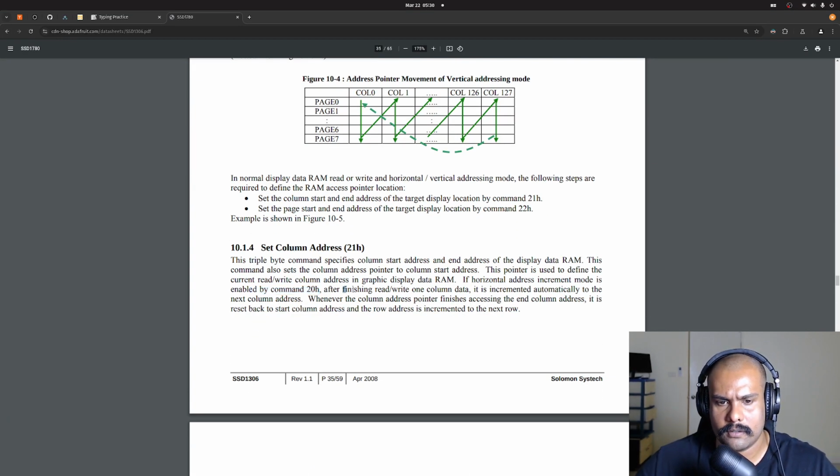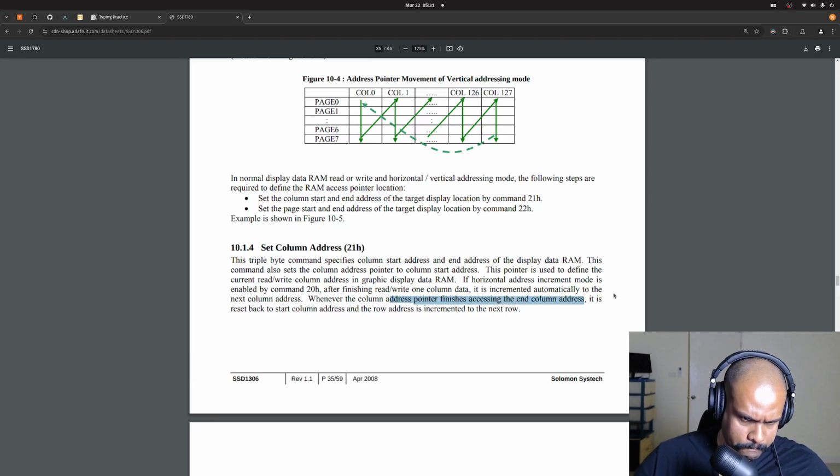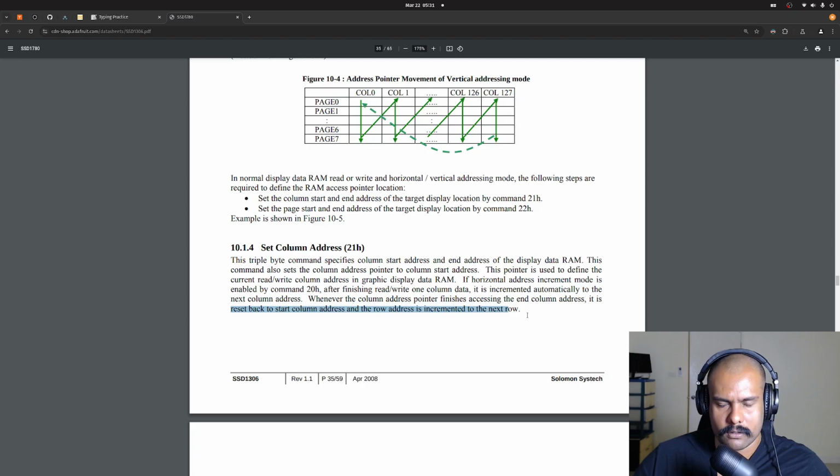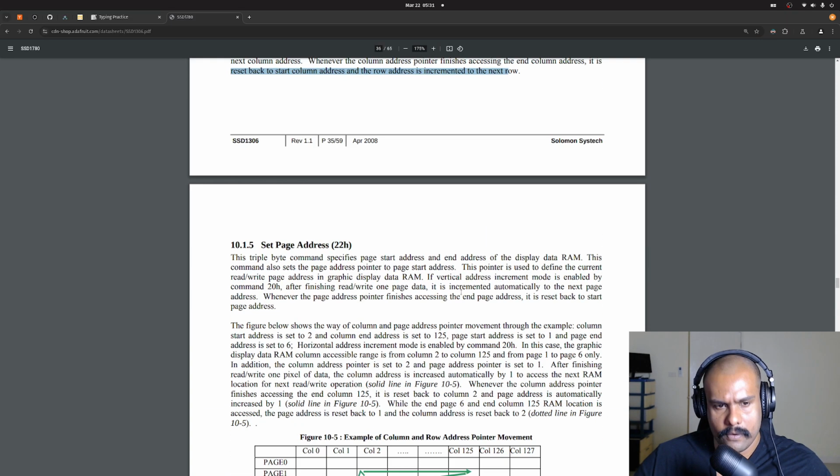After finishing read write one column data, it is incremented automatically to the next column address. Whenever the column address pointer finishes accessing the end column address, it is reset back to the start column address and the row address is incremented to the next row. Okay.